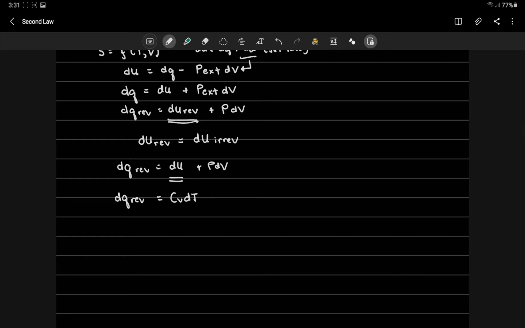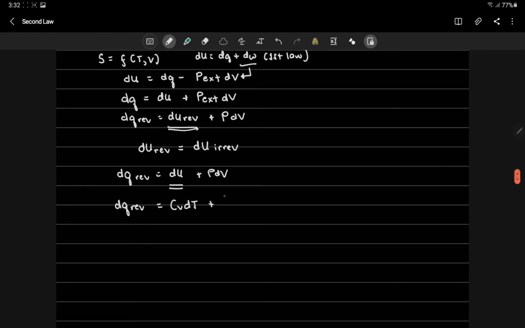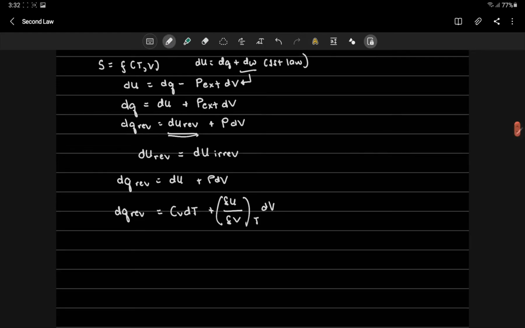But that Cv dT, remember, is only for a perfect gas. So, there is a second term, if we remember. The second term is the change in the internal energy with respect to volume at constant temperature, dV. And this term, the partial derivative of U with respect to V at constant T, we even have a name for that. That is what we call the internal pressure. Right? So, dU, or change in internal energy, consists of these terms. But you still have a plus pdV, coming from this one.